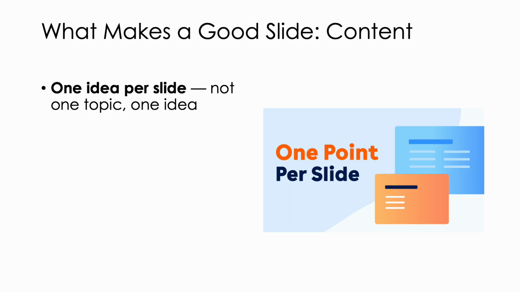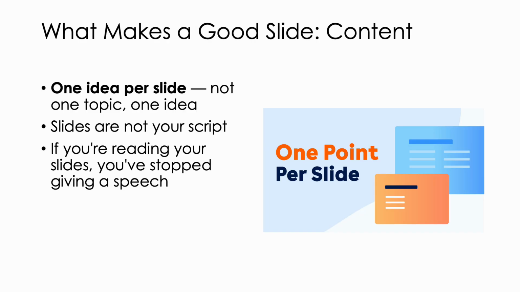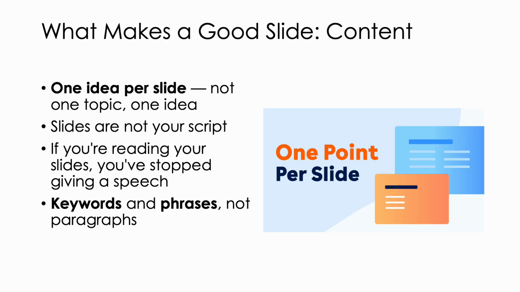And minimal text. Your slides are not your script. If you are reading your slides to your audience, you have stopped giving a speech and started reading a document aloud. But your audience can read too. They don't need you to do it for them. In fact, they can read faster than you can speak. So use keywords, phrases, images, definitely not paragraphs.